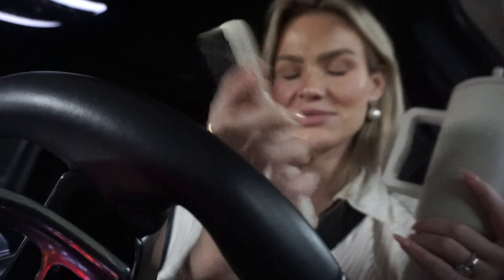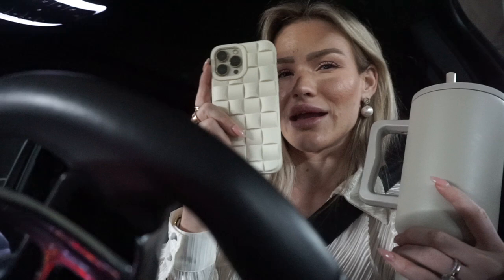I didn't even get it as a dupe. I literally was just looking on Amazon for a cream phone case that was cute and modern. I just want something kind of simple but pretty, and I feel like this is so simple and elevated. It's just a white cream case, but it has this print. I'll link it down below. I really love it. It just came today and I put it on and I feel like a bad bitch. Everything matches.